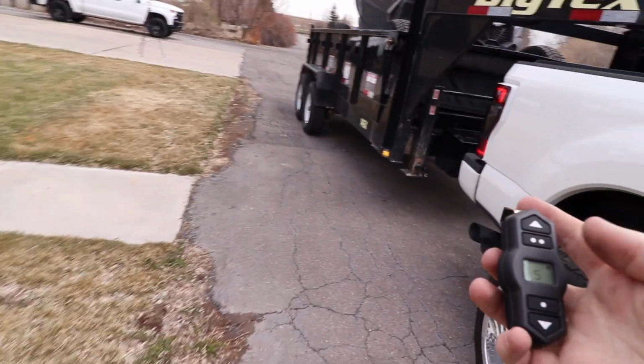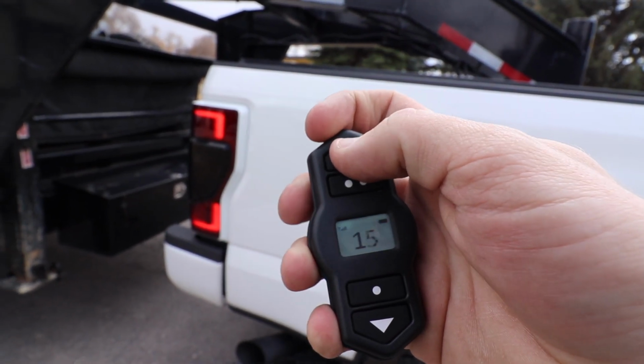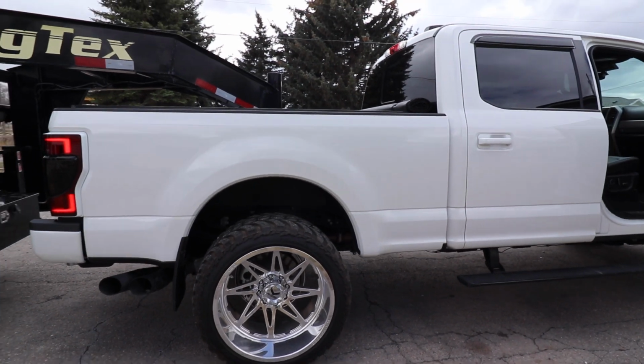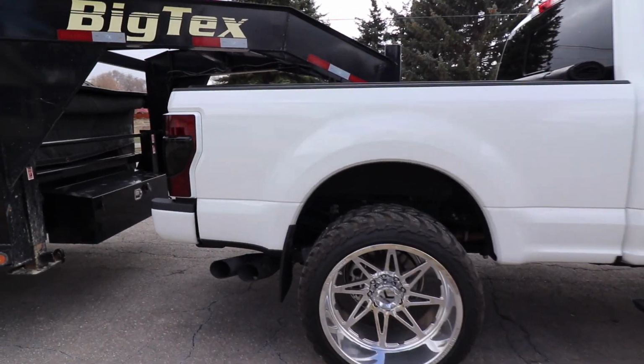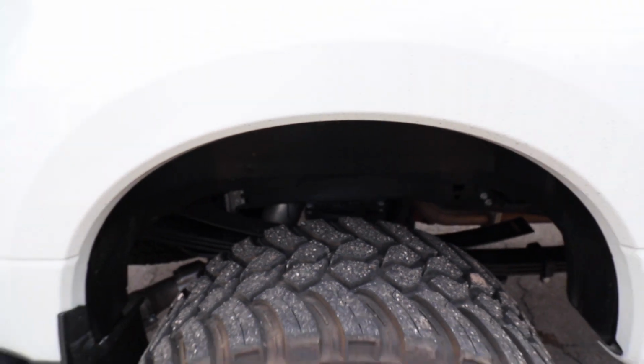So I do have this little controller, and currently it's set to 5 PSI. I'm gonna go ahead and turn that up. I'm gonna put 20 in there. You'll hear the compressor kick on. Go ahead and fill those little bags up.